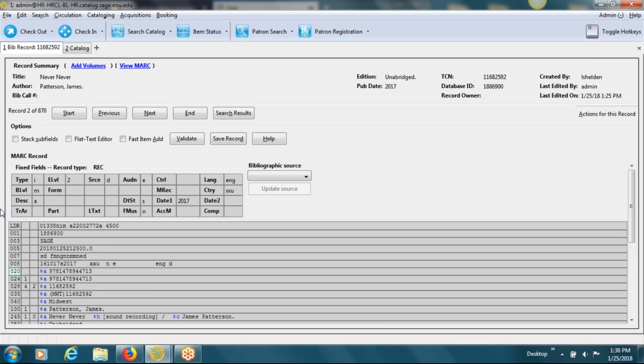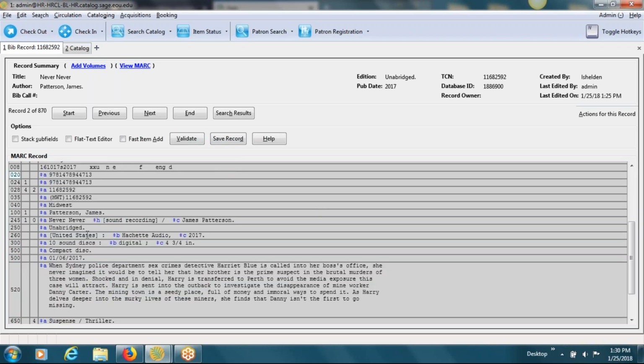Okay. We left these blank. We put an F in there for literary text. Save. And this one also has just the United States.